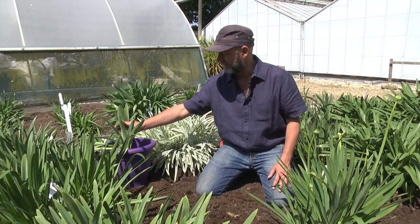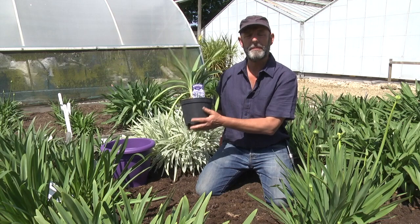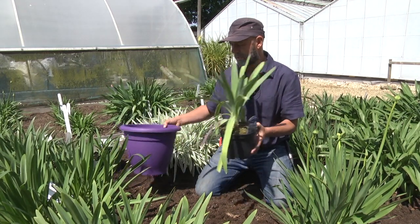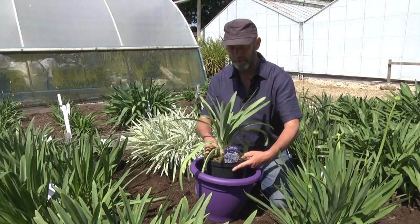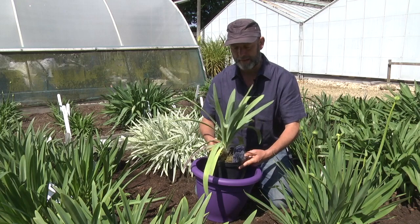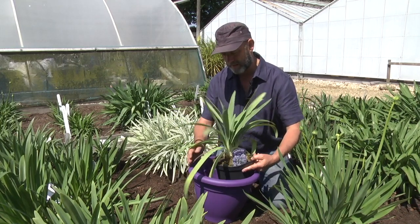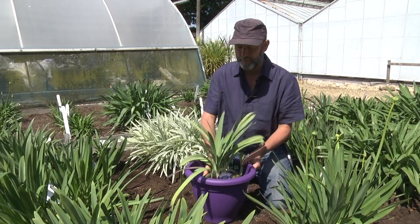The plants that we supply come in two sizes: a 2.5 litre pot, which is ideally suited to being planted straight into the ground, or can be potted up into a container, and we'd suggest that you use something that is no more than twice the size of the plant volume that you receive. Remember, if you're growing an Agapanthus in a pot, make sure that the rim of it is wider than the bottom. Otherwise you'll struggle to get it out when you want to repot it.